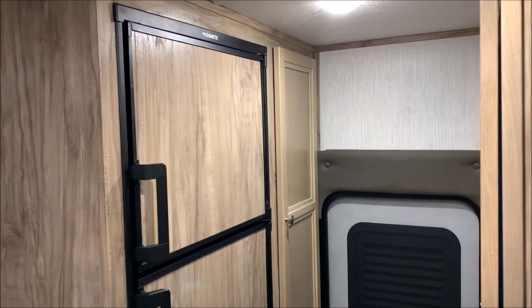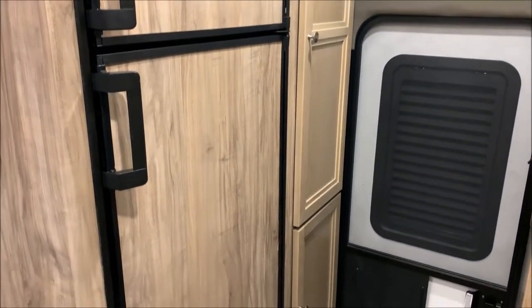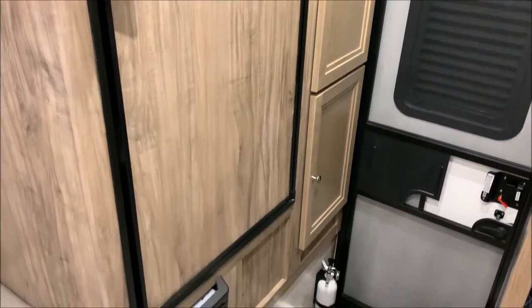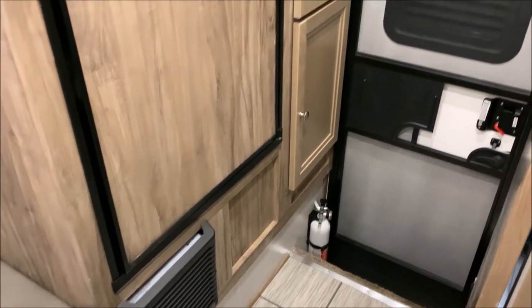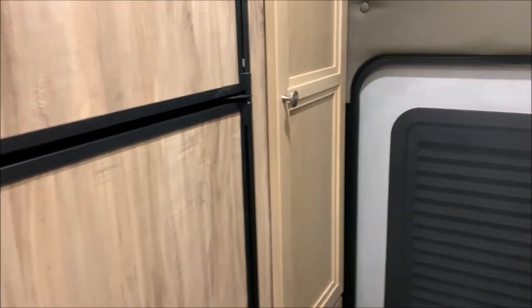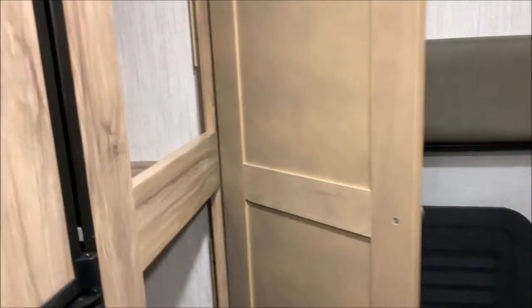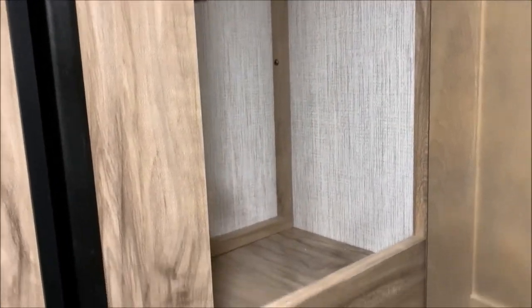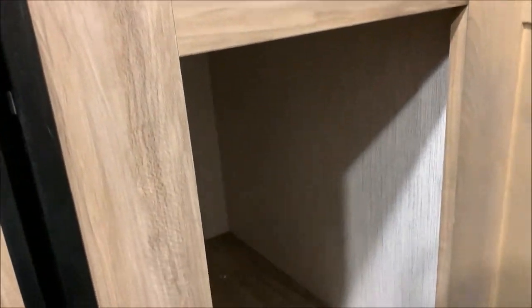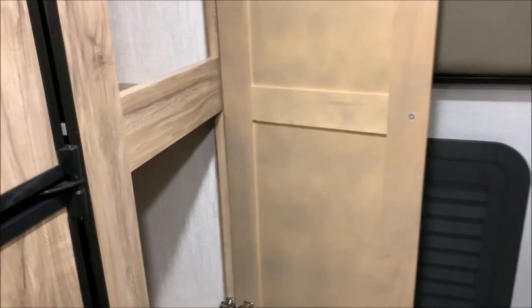Here's a better look at the refrigerator. We do have more storage in the back there, and I will try to open that door up top there once we move to the back. Furnace underneath the refrigerator. And your refrigerator is gas and electric. And here's a look inside this back storage compartment. We have these two shelves here. And this one goes way back. Lots of storage in the back here.